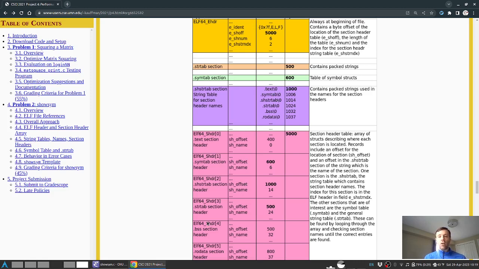And it seems like all's well until you realize, wait, in order for me to know where the purple section is, I have to figure out where the shstrtab is in this part. And in order to know which is the shstrtab, I need to know the names of things, which is in this. It seems like a circular argument that needs some way to break it. The way to break it is to look up again in the header to say, there are 6 things in this array, and number 2 in it, this entry right here, is the purple section. And so you can immediately find a pointer via this offset over here to this purple section.